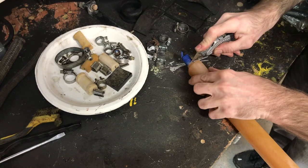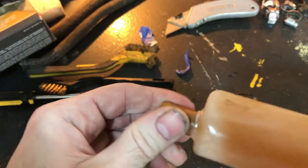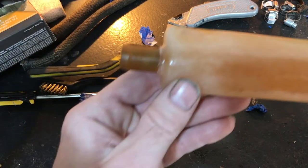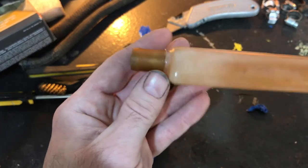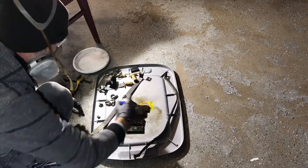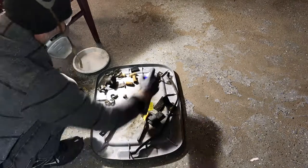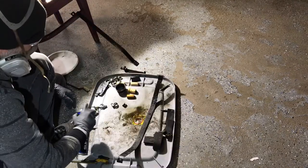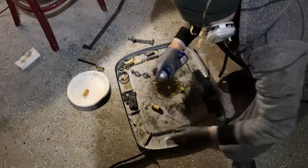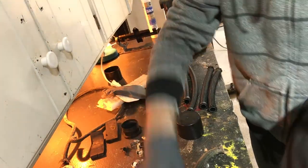Here you can see I'm just putting a slight cut around the edge where I wrapped it with masking tape, and I'm just getting that masking tape off of there. There's like metal pieces inside the ends. I don't know if that makes sense or not, but they had glue or whatever that was basically covering the whole bottom of that plastic expansion tank, so I thought, why not? I cleaned up the rubber bits that are glued to the tank. I cleaned up all the little insulators, and I cleaned up the straps and the hose clamps. Yeah, those are just the little insulators that go on the edge of the tank there. And then once I had all this stuff cleaned up, then I could focus on getting this tank put back together.